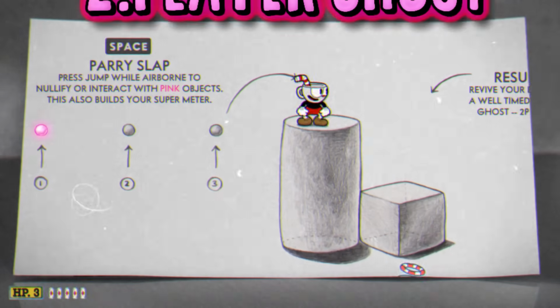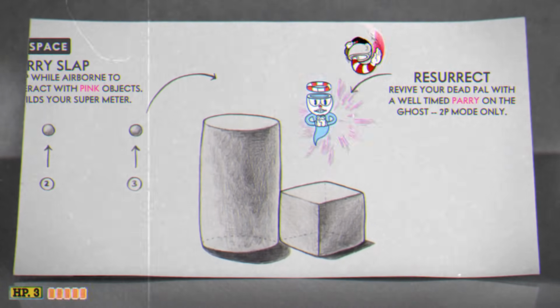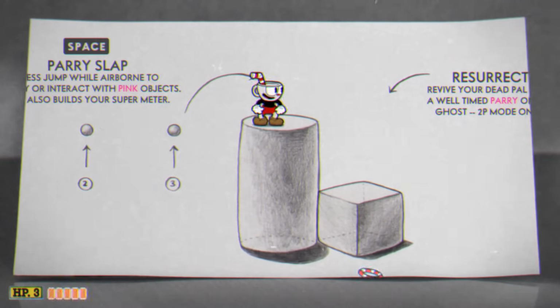B tier. Number 2. Player Ghost. The most panic-filled parryable. You're fucking scrambling about trying to juggle the boss while your friend's ghost is slowly rising up to the sky. I like it when you parry it, it just goes, "Thank you!"